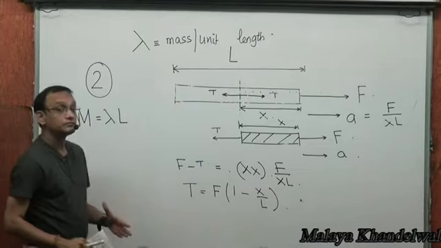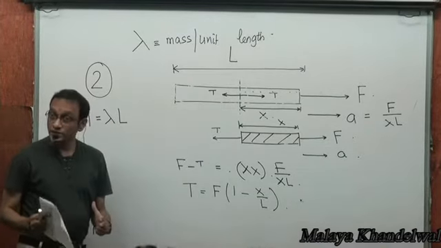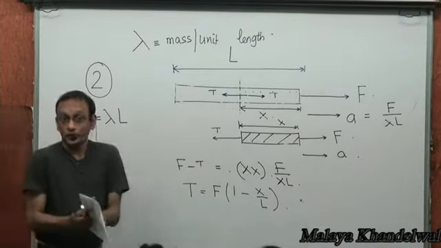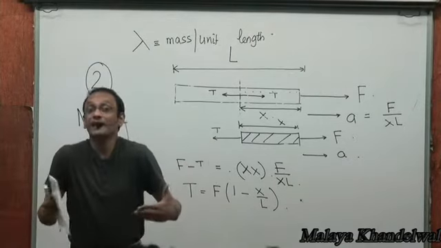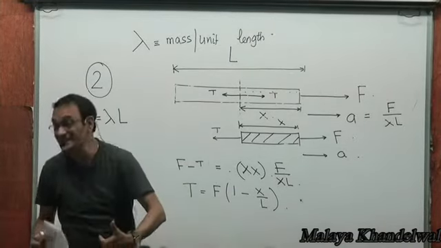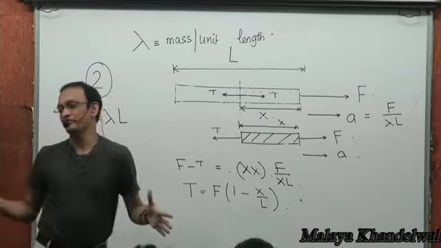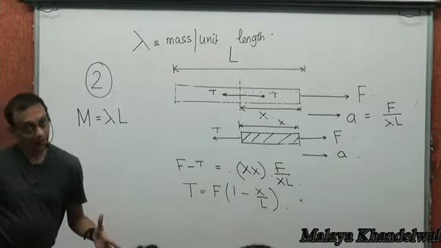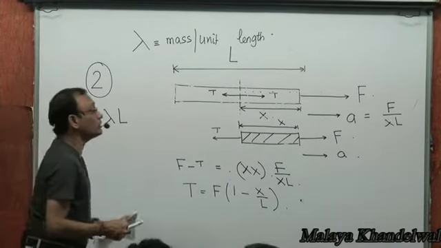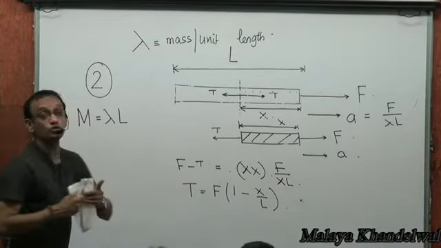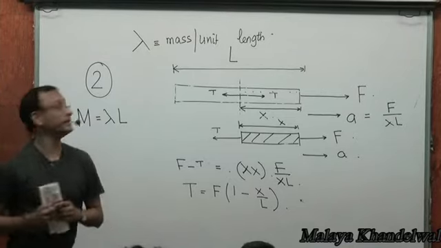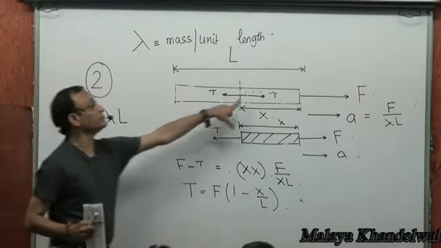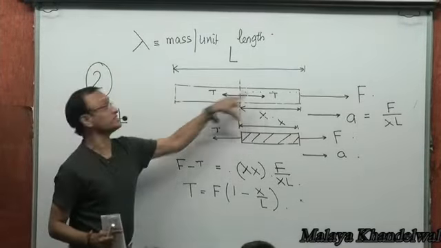However, like I mentioned in an earlier session, if the rope is inextensible as well as massless, light that is, then the tension will be the same everywhere. Now, just to make my assertion believable that T could have been computed by using the free body diagram of this as well as this.